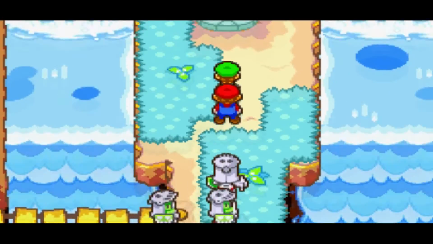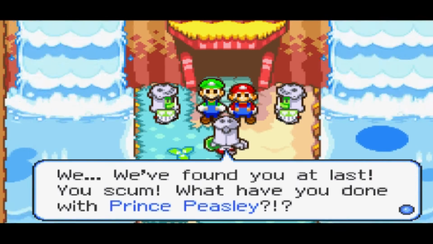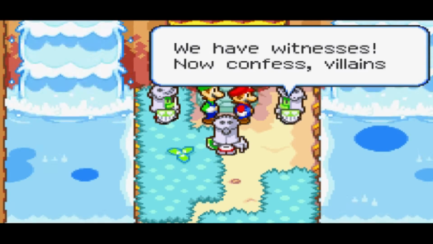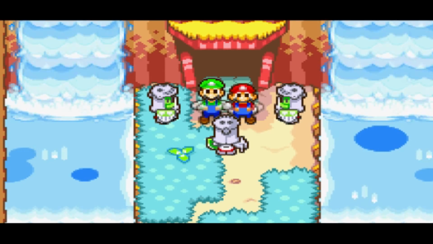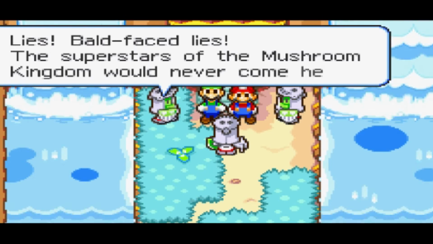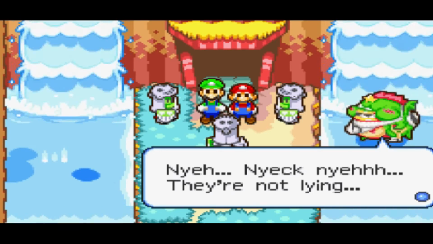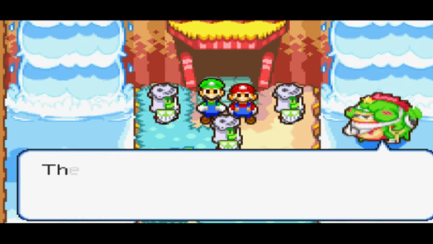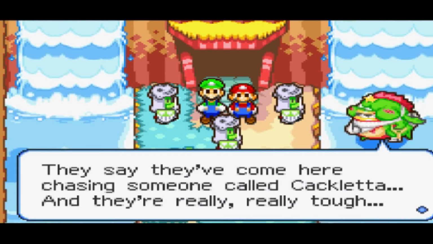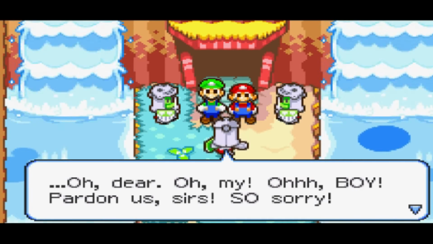You fiends! The hell did we do? We just got here! We found you at last! You scum! What have you done with Prince Peasley? Yes, there's no mistaking you kidnapped Prince Peasley. We have witnessed you. Now confess, villains! What's that? You're Mario and Luigi? Lies! Bald-faced lies! The superstars in the Mushroom Kingdom will never come here! You're not lying. They say they've come here chasing someone named Cacoletta. And they're really, really tough. Fuck this, I'm going home. Oh dear. Oh my. Oh boy.